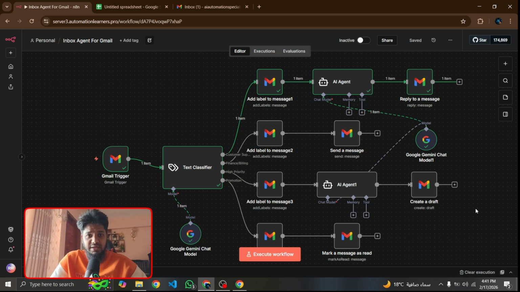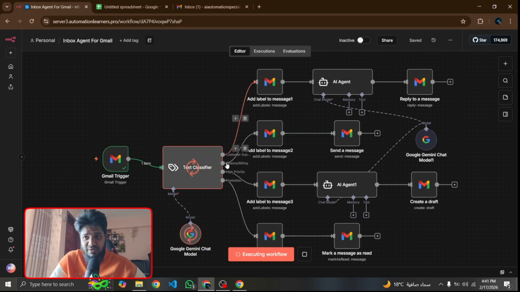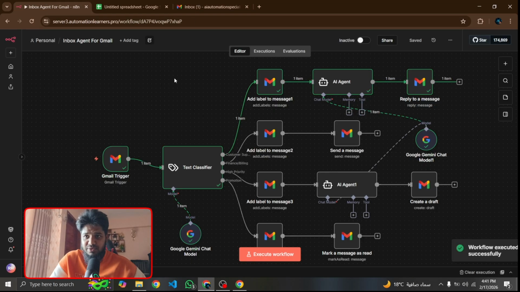Hi, this is Raihan. In this video, you can see a workflow AI agent that takes a mail from the website and then classifies the mail into custom categories. If it is labeled customer support, the AI agent will reply to that mail. Customer support mail will also be sent to a different team, whether it is Slack, WhatsApp, Telegram, or anything you can add here.